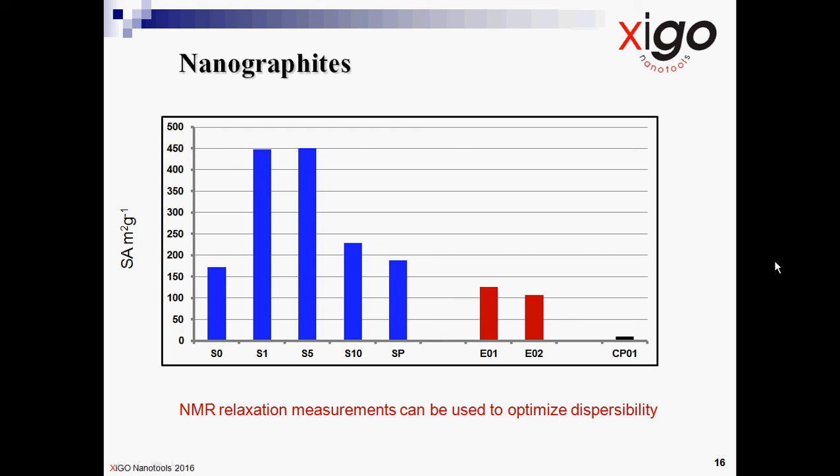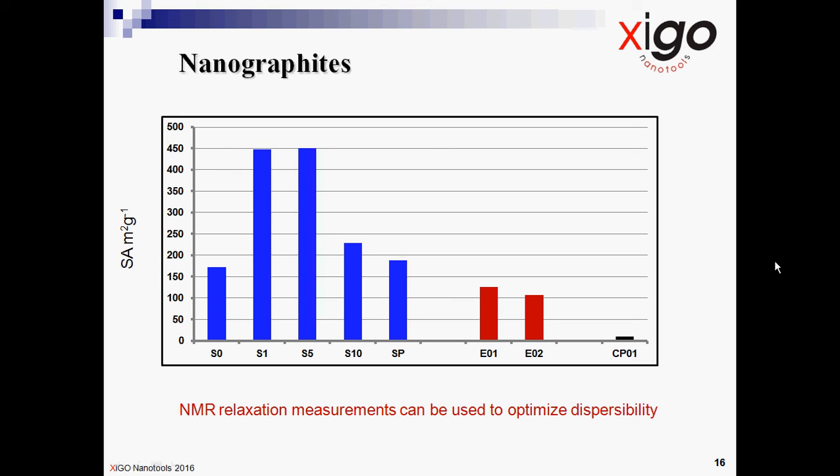The first set, S0 to S10, are 2 weight percent aqueous dispersions that were prepared by small bench scale milling in the laboratory of dry nanographite powder at a constant mechanical energy, with increasing addition of a polymeric surfactant dispersant. It is clear that the S10 sample has been overdosed. The smaller wetted surface area is likely a result of aggregation through depletion flocculation.